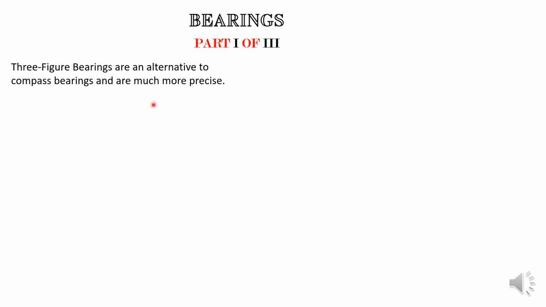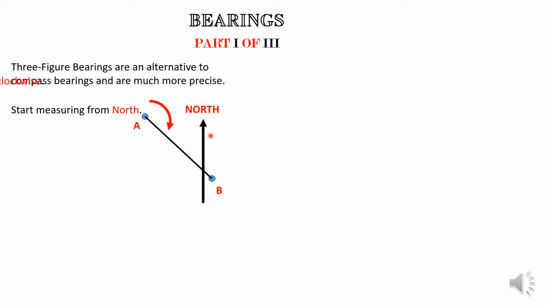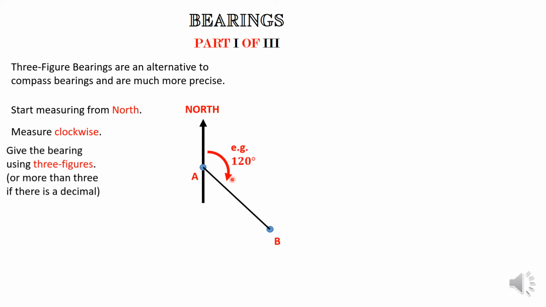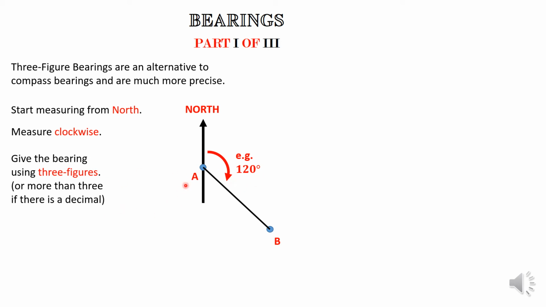So basically, it's an alternative way that you can measure your distance or wherever you're going, your direction. And you'll see later on in the second part, I'm going to bring in more word problems. Okay, so there are a few points that you need to know. First, you start measuring from the north, whatever your position. The second point is that we always measure in a clockwise direction. The third point is you should always give your answer as a three-figure bearing.